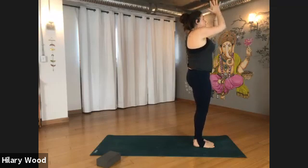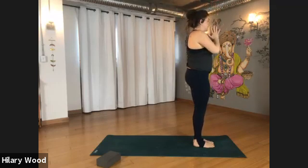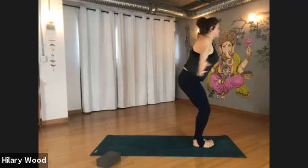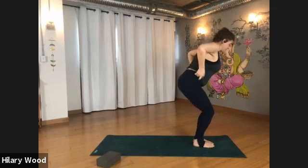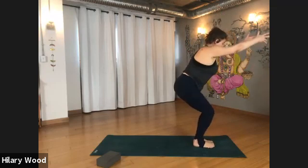Exhale, pull your hands, palms to prayer, Samastitihi. You're gonna bend your knees, sit your hips back and reach your arms forward. Okay, arms are gonna provide a little bit of a counterbalance here. Now I wanna slightly tuck my tailbone down to draw the lower belly in and up.